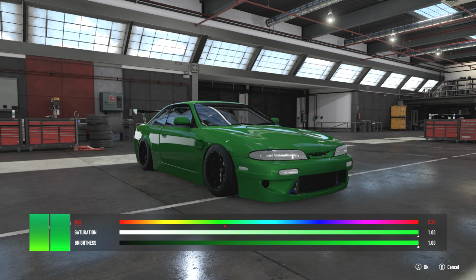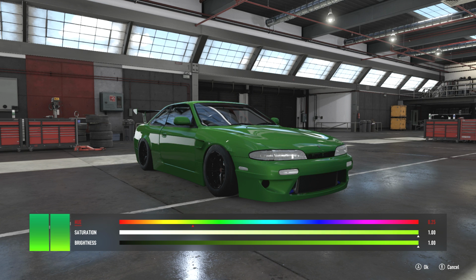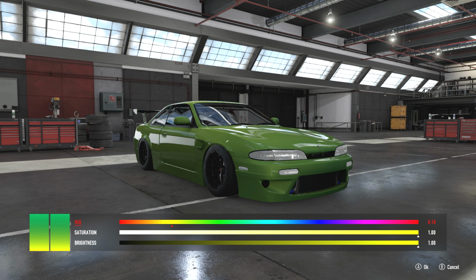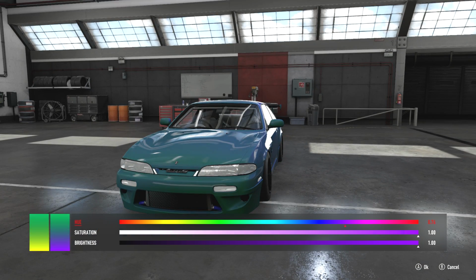But let's see. It's the primary color. I think I might want... Because I've got a few different things in mind for a primary base. I've got a yellow idea and then sort of a green. And this looks horrible right now, but I'm going to do a flake, change the flake color, see if I can bring a little bit more of that out.